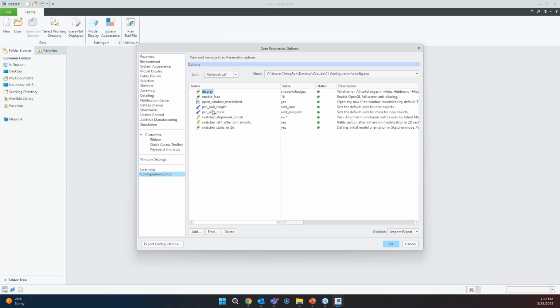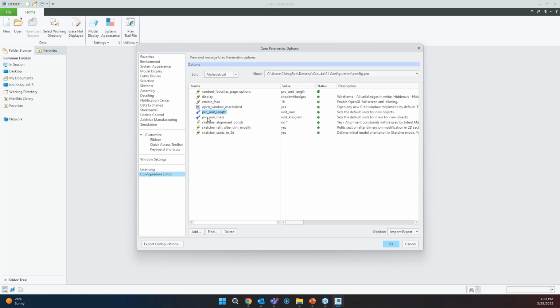The other thing is setting up our units and mass. Say you're working with metric or maybe inch, or you want your unit mass to be kilogram or pounds or ounce. Anything, you can go ahead and make those changes here. If this is something you are working on with both these units and you keep switching back and forth, what you can do is right click on this and add to favorites.